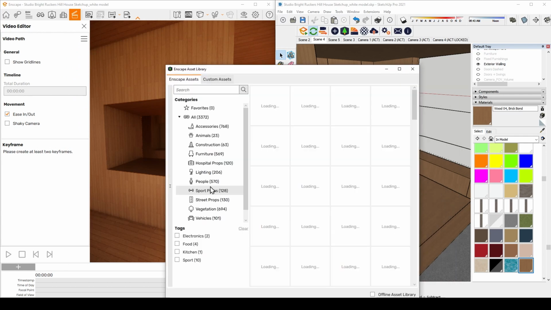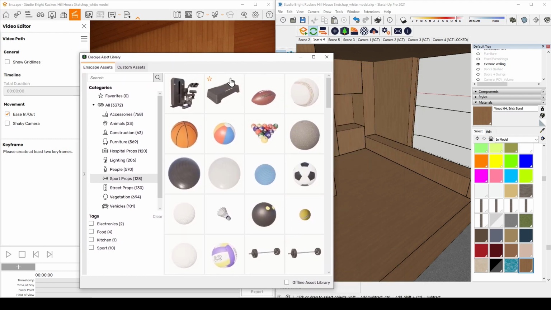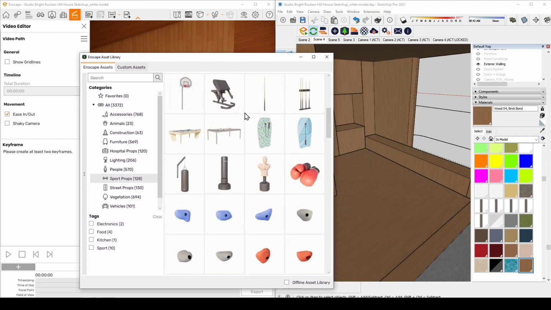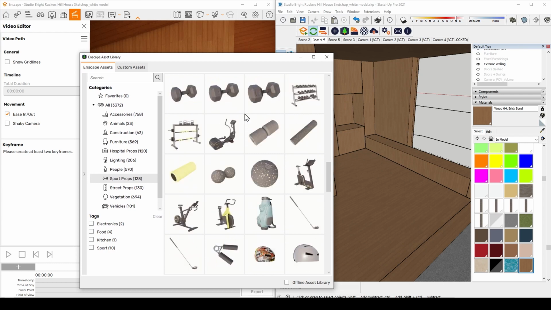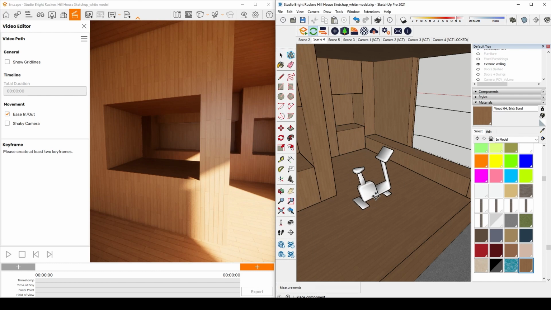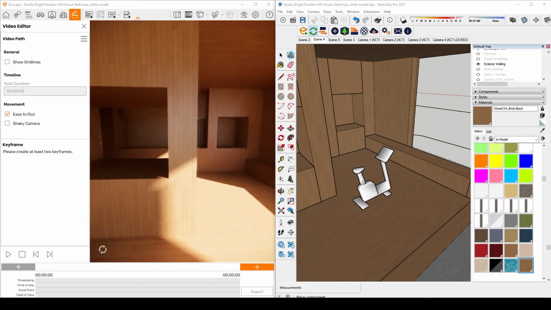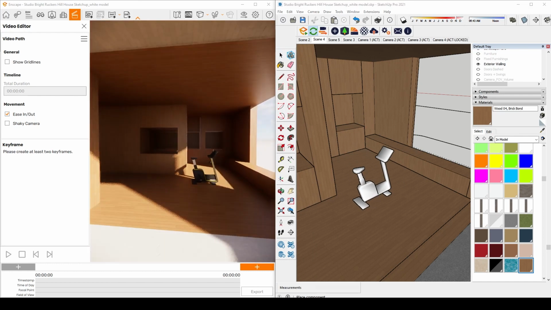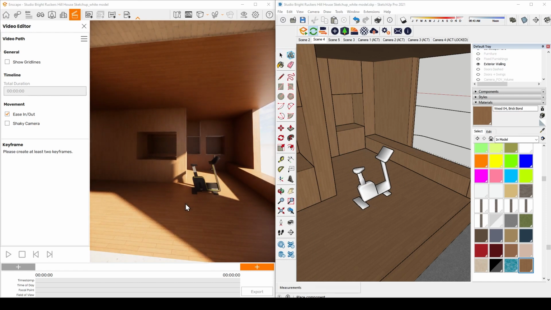Often we'll see something like this, where we have an empty room and let's say a treadmill, something like that, or an exercise bike. Perfectly fine. And we'll get something like this where a person just puts an exercise bike in the middle of the room and then calls that a gym, and then says, that's my asset. I've got an asset. I did the work. It's looking out the window. What more do you want from me?